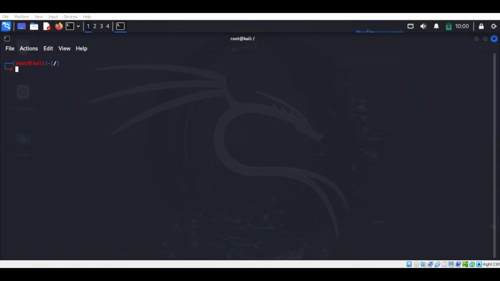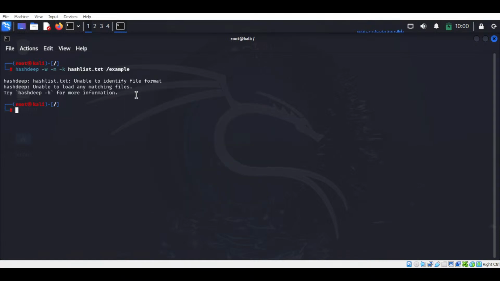Next command is show matched files. In this mode, display which file in the known hash list was matched. Now here is show which file in hashlist.txt matches files in /example. Now it's matching in /example. Understand?